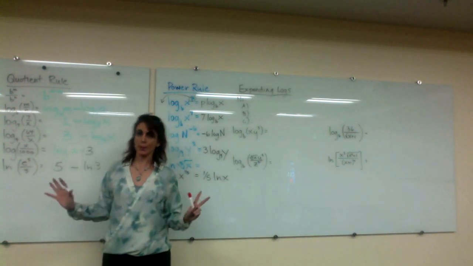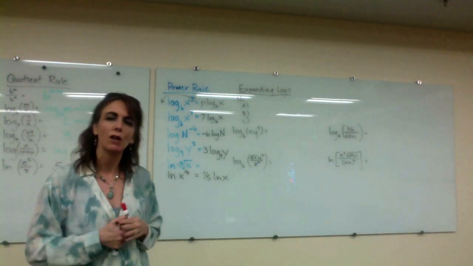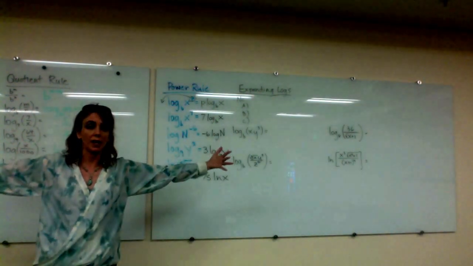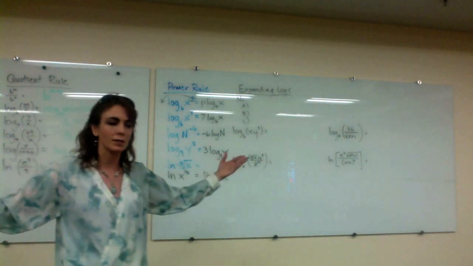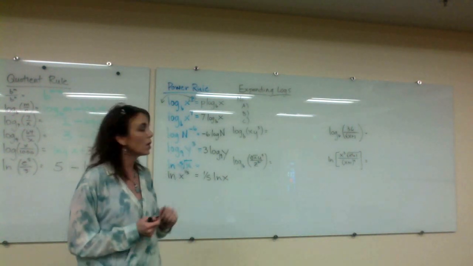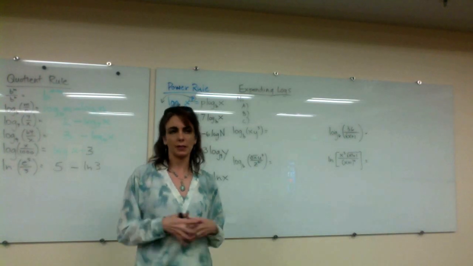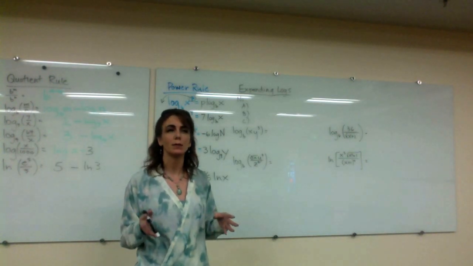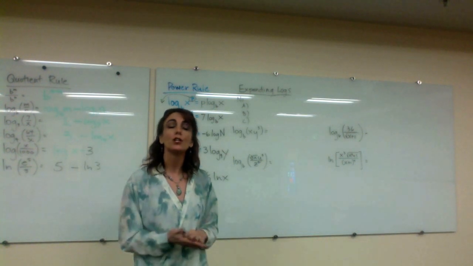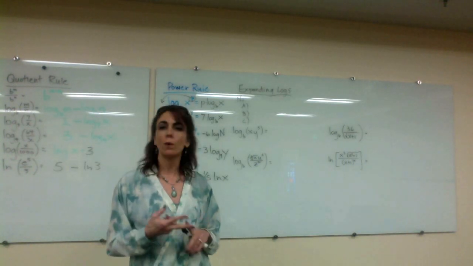So all of these properties are gearing us up so we can expand and condense logarithms. That becomes helpful when we're solving certain problems. We use these properties to take complex logs and make them into simpler logs, expanded, or take something that has lots of logs with the same base and condense them into one. So we're going to start by looking at expanding logarithms. You'll probably be asked something like this: expand the logarithm as much as possible. Well, what does that mean? It means you want to make sure that the arguments of the logs have nothing that we've talked about: no products, no quotients, and no powers.